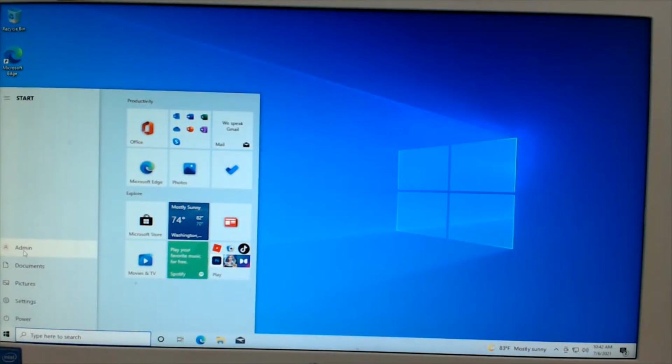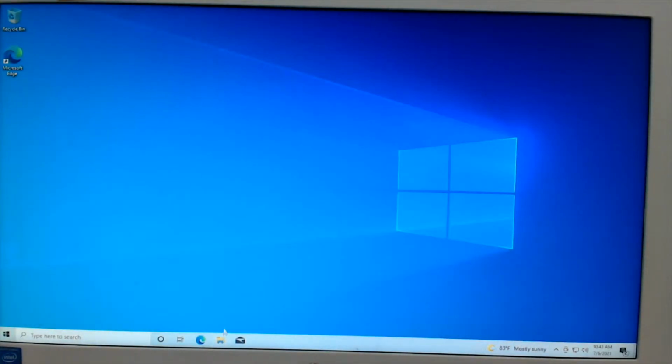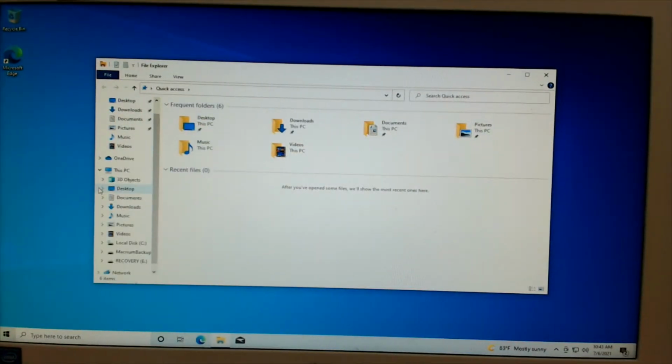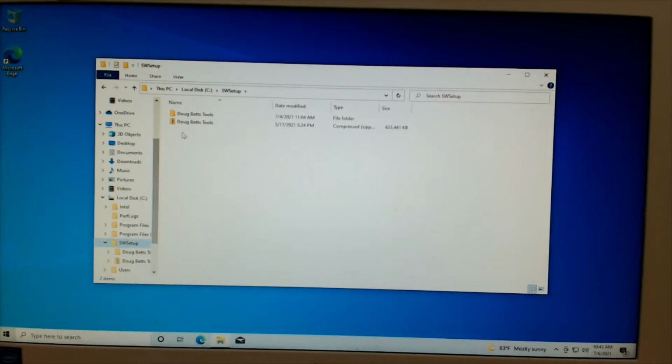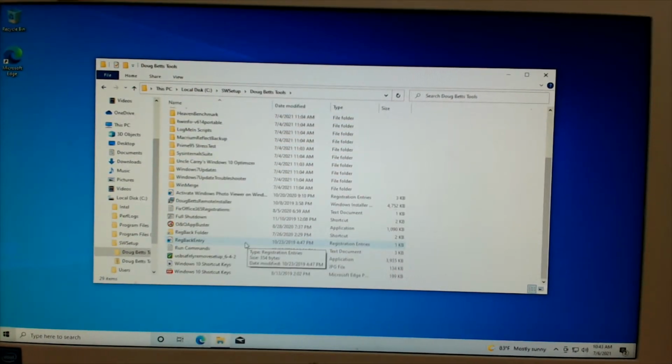So here this shows that I'm in as admin, and then I'll go try to install my remote software again. Go to this folder. I usually use SW Setup. That's a folder that's kind of native to HP computers, but I use it even on Dell computers, and the computers haven't crashed on me yet.